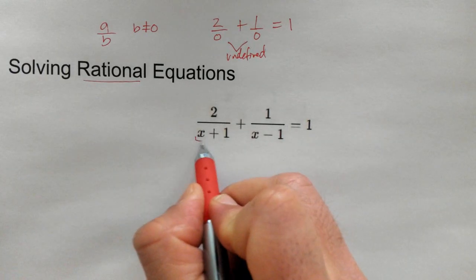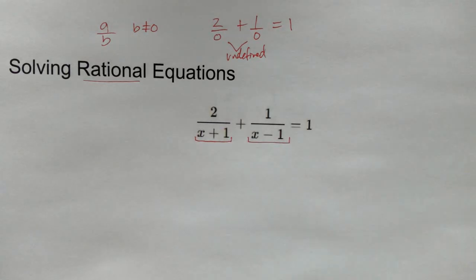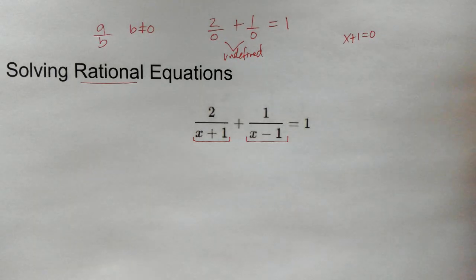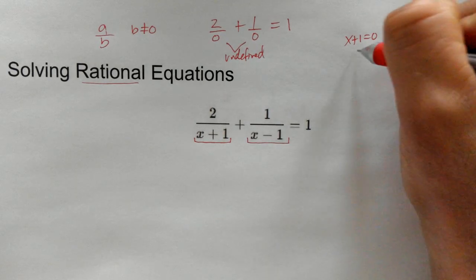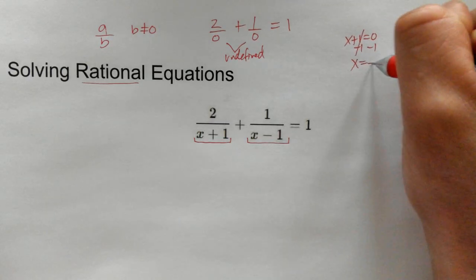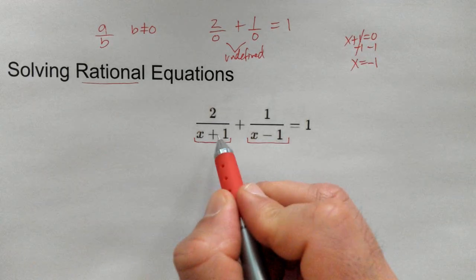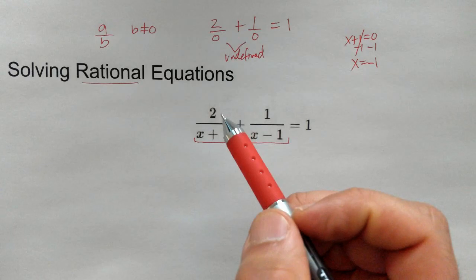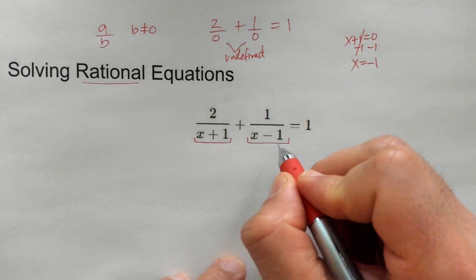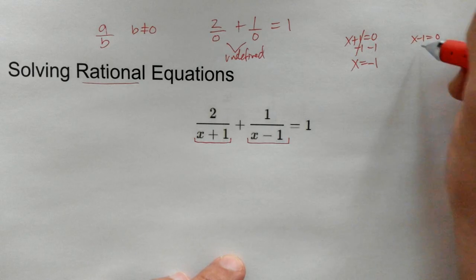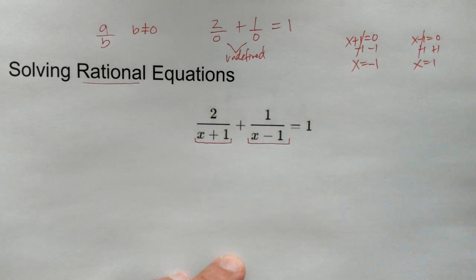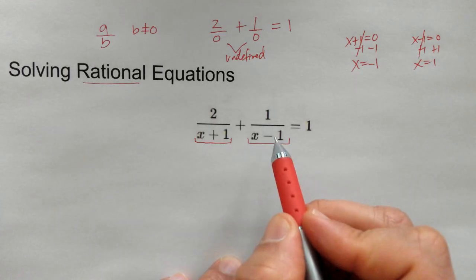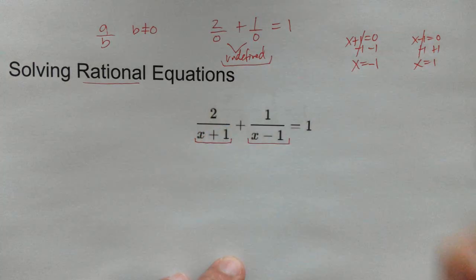And they happen here. Anywhere that we have a denominator, we're going to set that denominator equal to 0. And I want to know, well, when does this x plus 1 equal 0? If I solve for x, I know that when x equals -1, this will create an error. -1 plus 1 is 0, and now we're at an undefined value. Similarly, with x minus 1, if I set that equal to 0, I can see that when x equals 1, if I plug 1 in here, you're going to get 1 divided by 0, which also creates an undefined value.